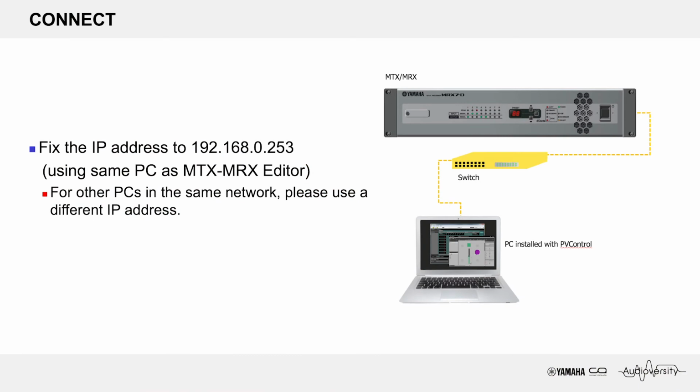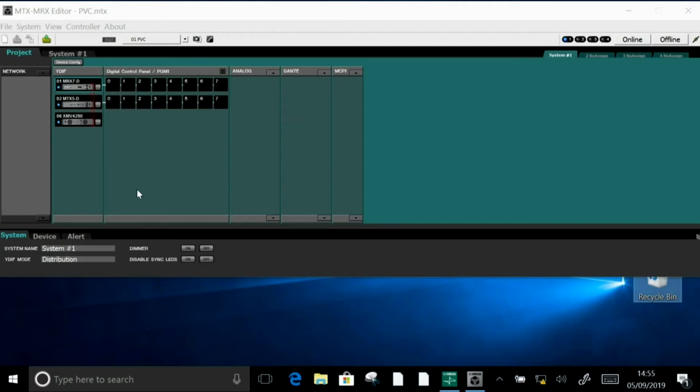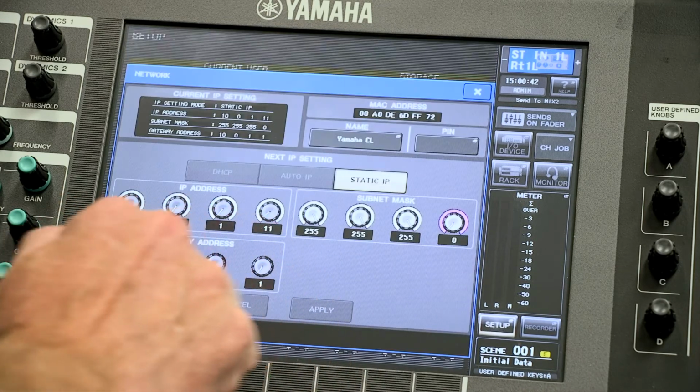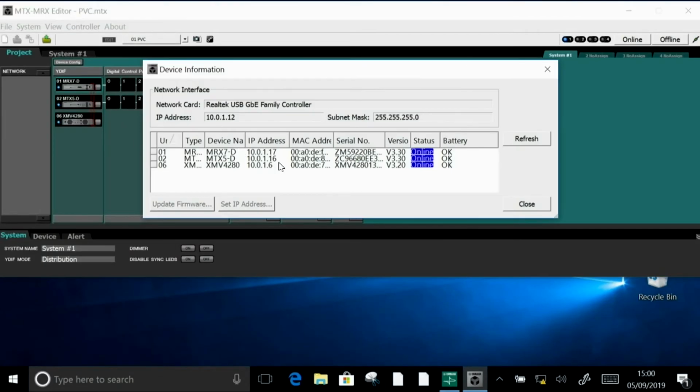Now, you can connect to the PC wirelessly or wired with your network, and if you're using fixed or auto DHCP, that's your choice. If you're using fixed IP addresses, then I would recommend the PC set to the usual 192.168.0.253. But in this case, I'm using an Apple Airport Express to connect up my devices using auto DHCP. So in MTX Editor, I've got an MTX5D, an MRX7D, and an XMV amplifier connected to the network, and I've also got a CL1 and a DZR speaker. In the CL1, we need to make sure in the network settings that we have the IP address set to the same range, as we also need to do with the DZR speaker. And we can see here in the MTX Editor, if we go to the device information, the IP addresses are also in the same range as the CL and the DZR.